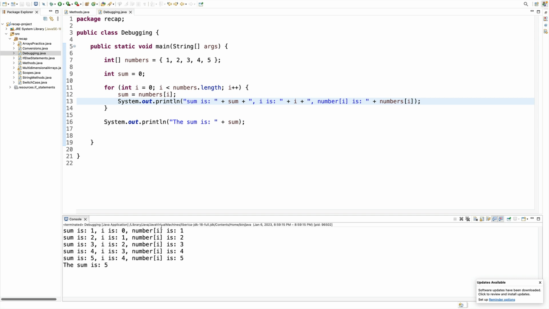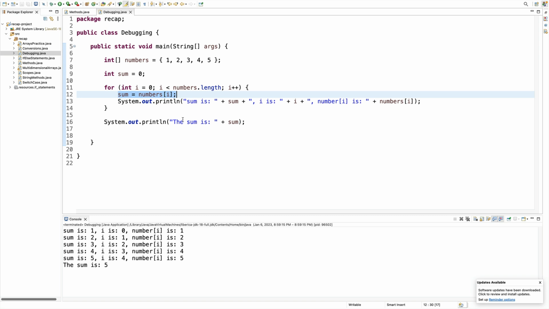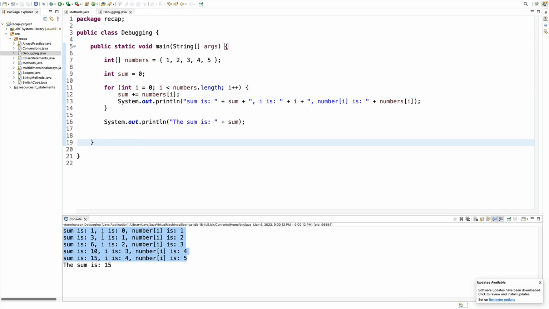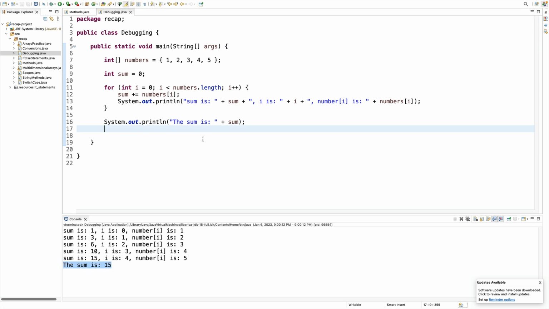So I can figure out that this expression is actually not correct, because I reassign the value every iteration. I do not really add on top of the sum, I just reassign the value. So I can go ahead and just add a plus. If I execute, I can see everything changes now as expected. The expected sum is 15, which is the output that I expect. So this is the first point that you can do.